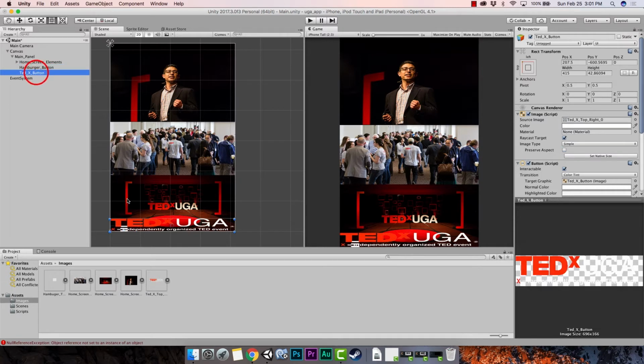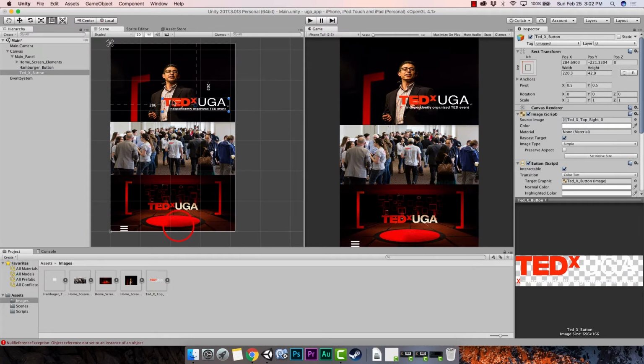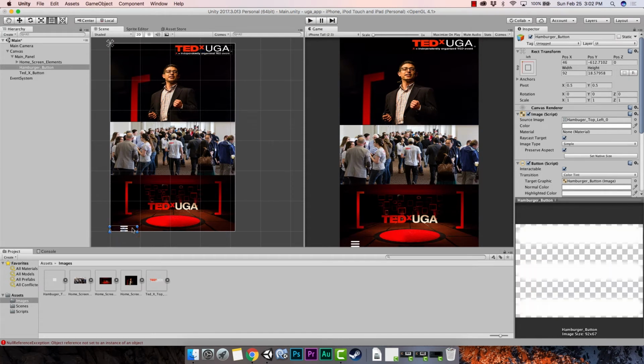So the next thing you probably want to do is resize it, and we're going to bring it up to the top here. We can resize this so it's a little bit, there we go. And then we'll bring our hamburger button. We're going to make sure we size that properly too, like so. And then we're going to bring that up to the top so we can use that for later. We can always mess with the size for that later. Okay, so back to this.